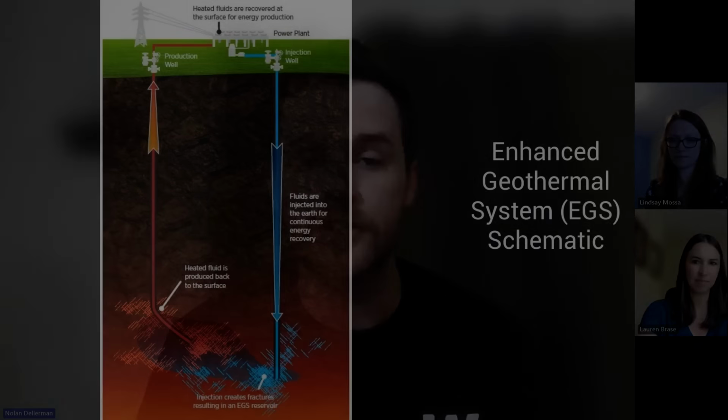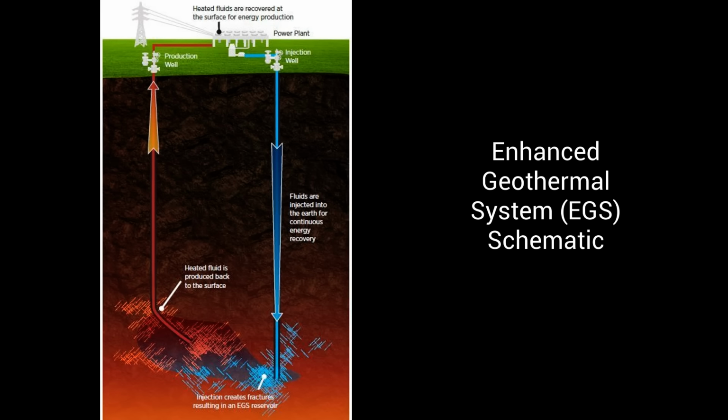And then the other thing that's becoming really popular, and the technology is beginning to take off, with lots of Department of Energy funding going towards research projects, is what's called EGS, or enhanced geothermal, which is essentially hydraulic fracturing of the rock where there isn't a natural convecting resource, but there is heat. So it's hot dry rock, or enhanced geothermal, where we go down and make our own systems, basically.